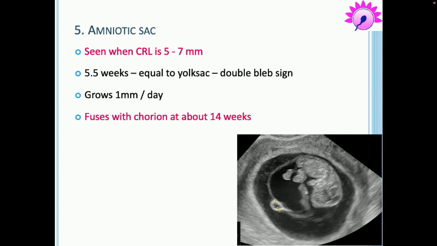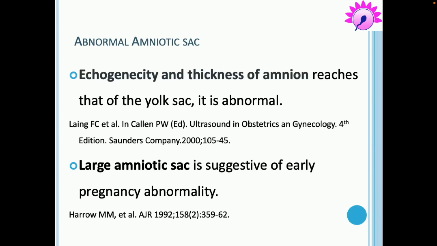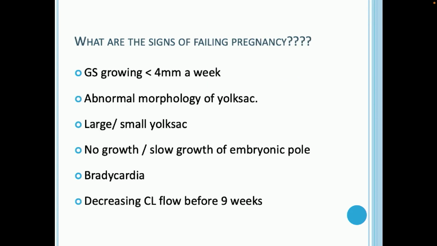Amniotic sac, which usually we ignore to see, but it must be seen, should be present at all times after end of 6 weeks. And if it becomes too hyperechoic, if it becomes thickened, this is a sign of abnormality. This is a sign of a bad prognosis. Too large or too small an amniotic sac, don't report it as an oligohydramnios at that stage, but do mention it is large or small, and that is important.